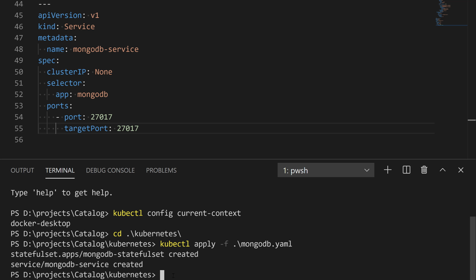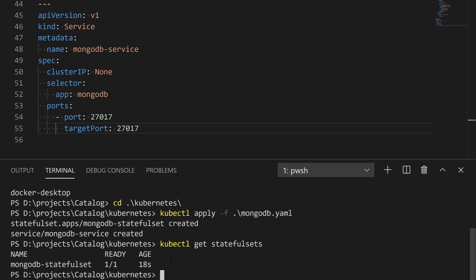So both the stateful set and the service have been created. At this point, let's see how this stateful set looks. So let's do kubectl get statefulsets, and that gives us the one stateful set that has been created, the MongoDB stateful set, which seems to be ready. It's healthy, it's in good state, and it's ready to be used.